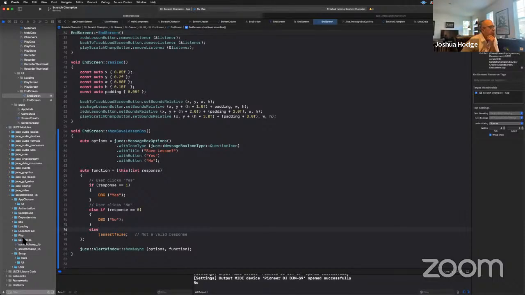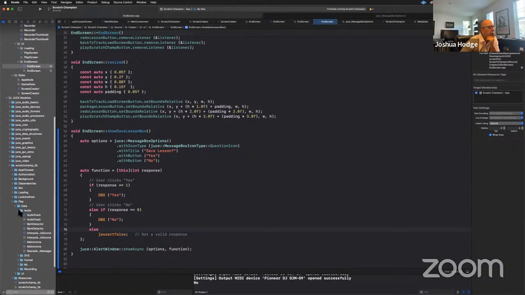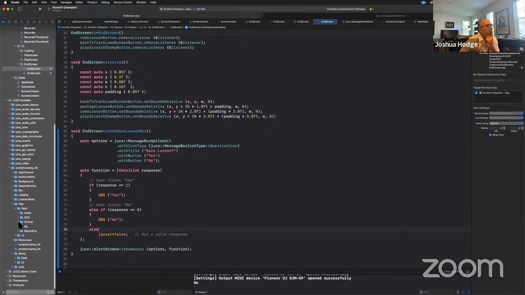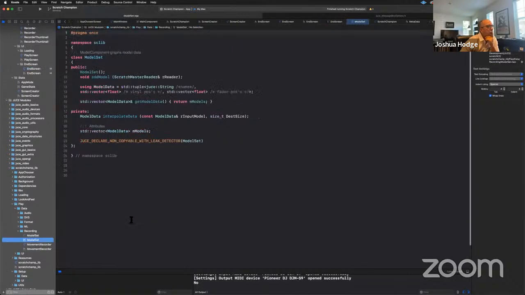So let me just think here. So that's background. So I think it's in, yes, here we go. So in recording, we have this model set.